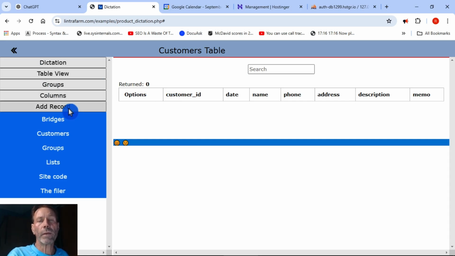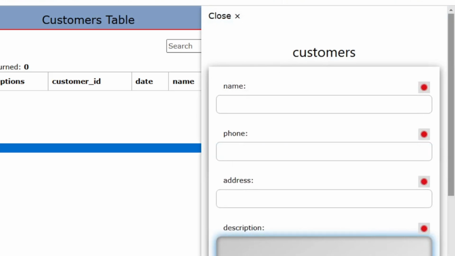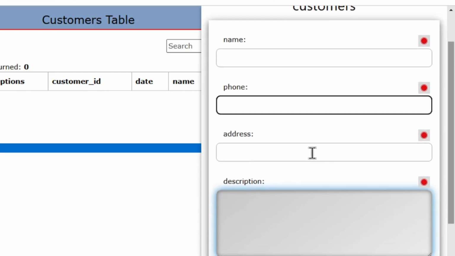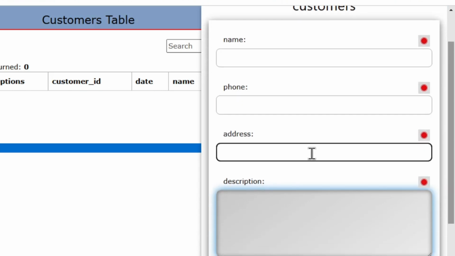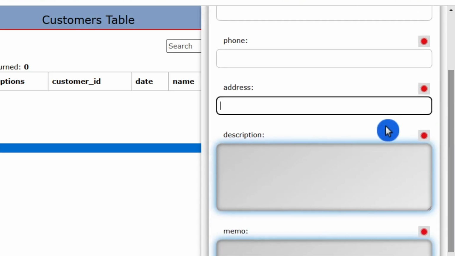And then we have another button here called Add Record. So we get a slide out over here, and we have our name, the phone number. This is a manual input. And then the address of the customer, my book here. This is what this is for. Okay. And then a description. Now, each one of these comes with their own press to talk button.